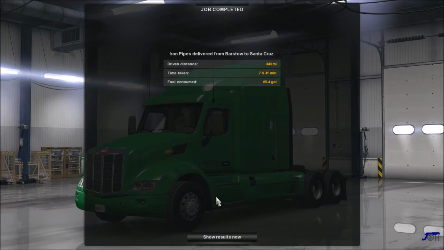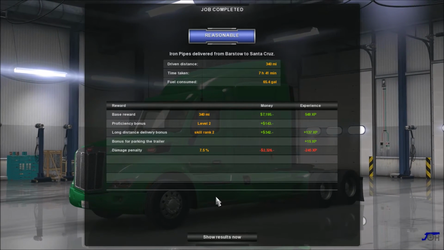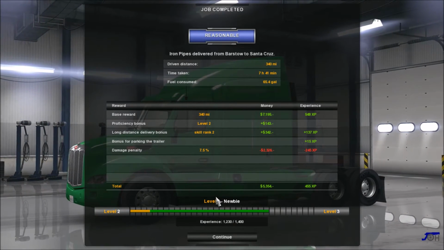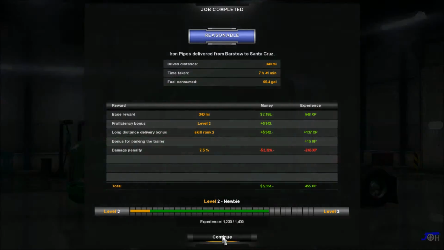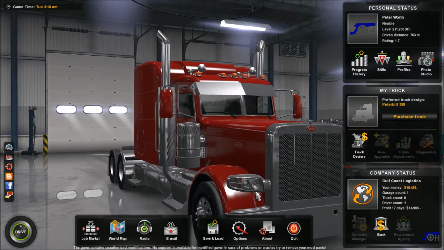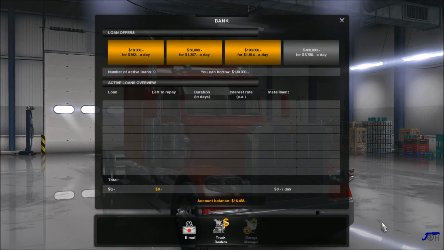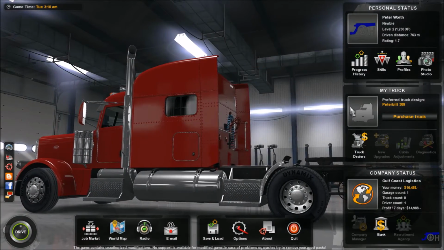Well, ladies and gentlemen, you've just watched a reasonable episode. That's going to leave us short of level 3. Darn. Well, it could be worse, I suppose. Let's take a look at our finances. We have $488. The bank could give us $130,000.